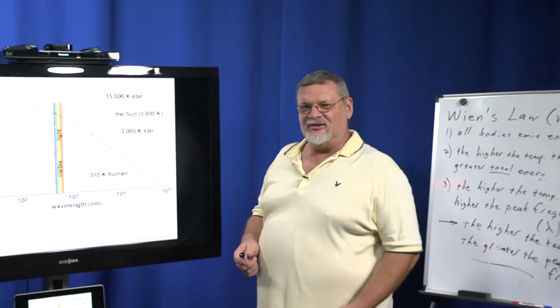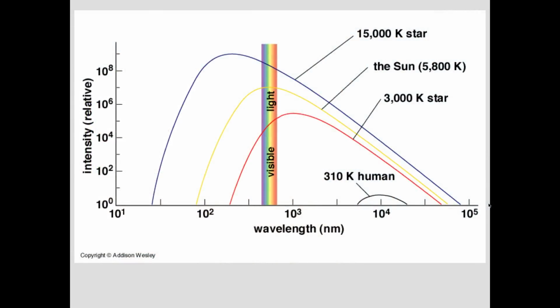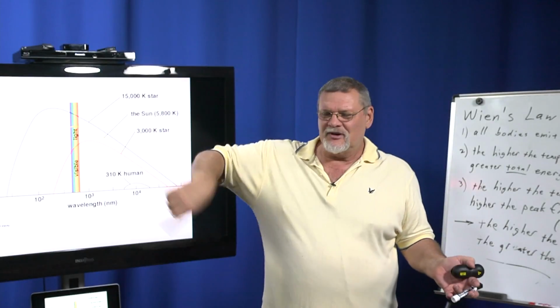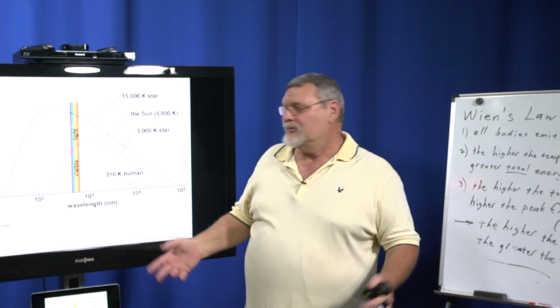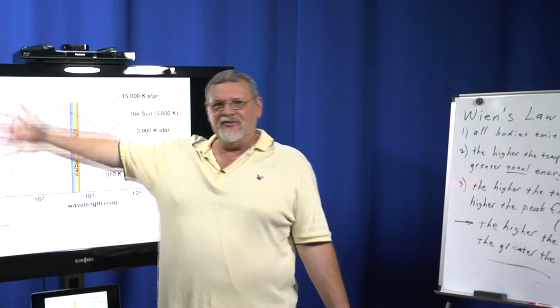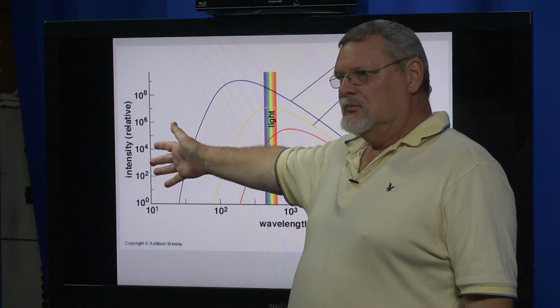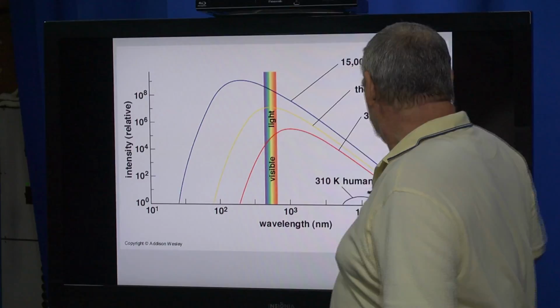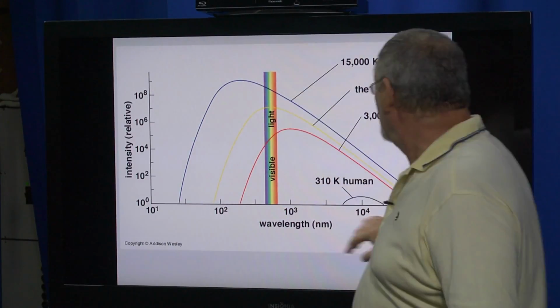Here's another graph of the same thing. On this axis we have relative intensity. What was intensity again? It's the amount of power per square meter. We can break that down into the amount of energy per unit of time over a certain area. Don't worry about the area. It's how much energy, and the energy is coming from the rays themselves. So really we're counting up how many rays. In other words, this is a measure of how many of these light waves there are. And here is wavelength along here.